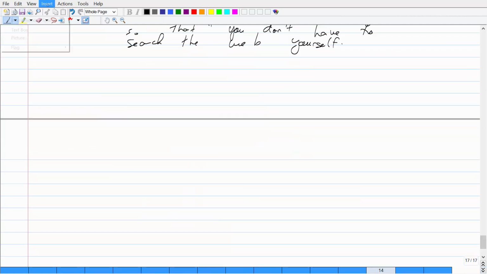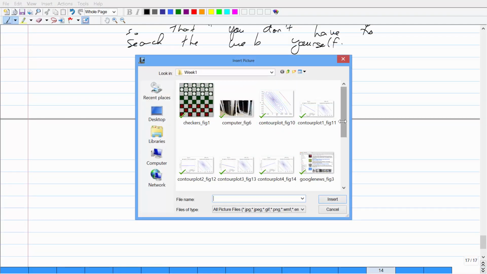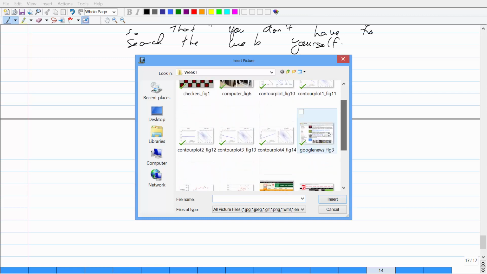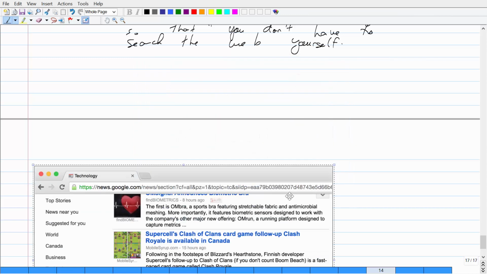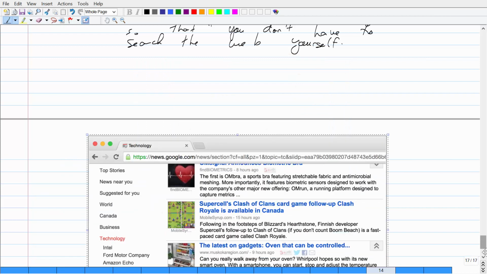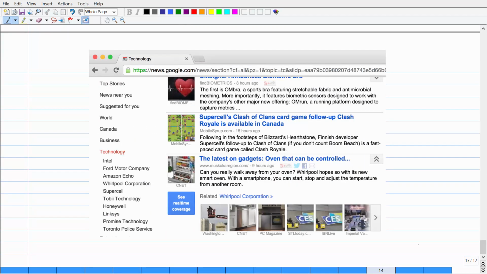So here's a good example. I just took this a couple of days ago. Figure 3. So this is what my Google News page looked like a few days ago. And there was this little article from CNET where they're creating what are known as smart ovens, where there is a Wi-Fi module which you can actually connect to your oven via the internet, and you can start the oven remotely. So there's an app where you can start your oven, start the timer, or set a particular temperature. It's a smart oven, and you can actually control it via your phone.